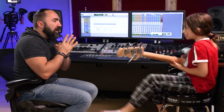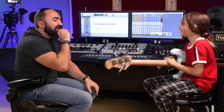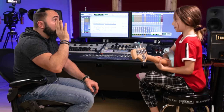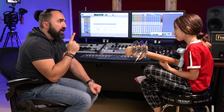Now we're gonna do something else. I want you to play only three notes. I'm gonna give you the notes, but I want you to improvise with the rhythm. Okay, three notes. Forget about coming up with the notes, because you're gonna know which notes to play. But I want you to come up with the rhythms.